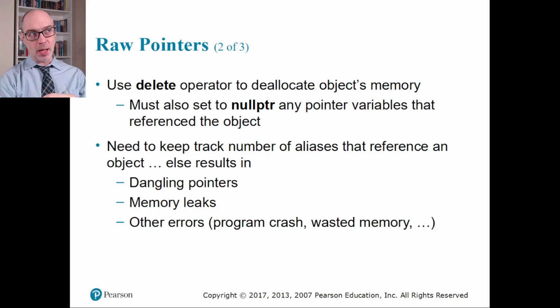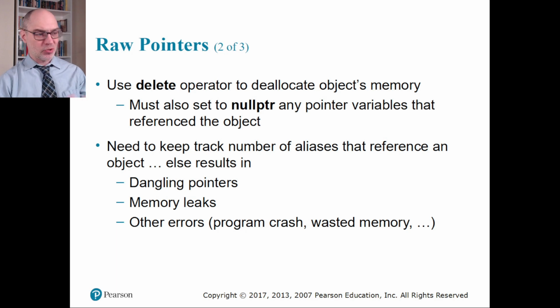And we here have recommended that, assuming you're using a private data member for that pointer in a class to keep track of it, you then set that pointer to null pointer just to remind yourself basically that that pointer is no longer pointing to a legitimate valid object on the free store. Okay, so that's fine, but it's only fine for one pointer because remember, you might have other aliases, you might have other pointers in the system holding that address to that object that you dynamically allocated, and they don't have any way of knowing that the object was deleted and reused by some other system.